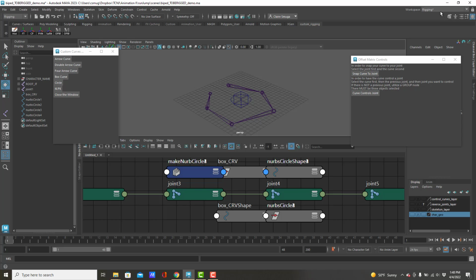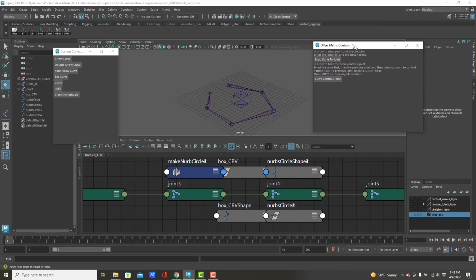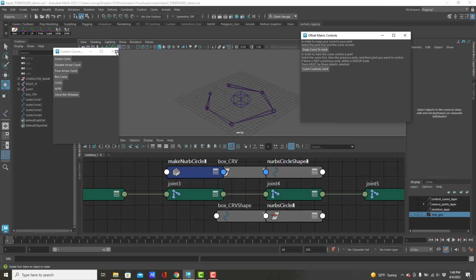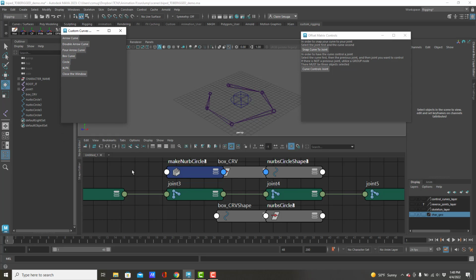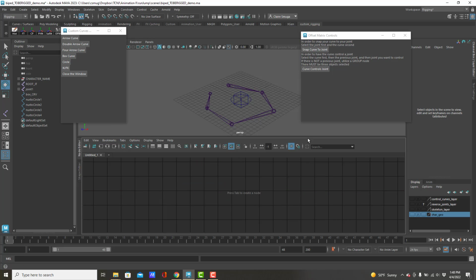You'll also note that I'm in my rigging workspace, which, as you know, I don't really like, but I'm in here so that I can talk about the node editor and show you things with the node editor. When I start the actual rig, I will move back out of this workspace. So the first thing, I'm just going to clean this out.